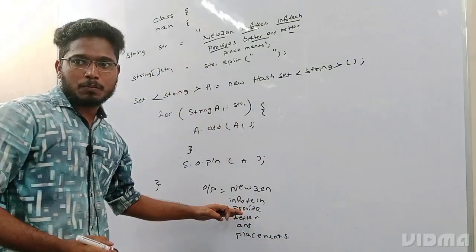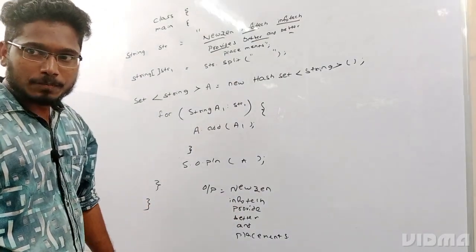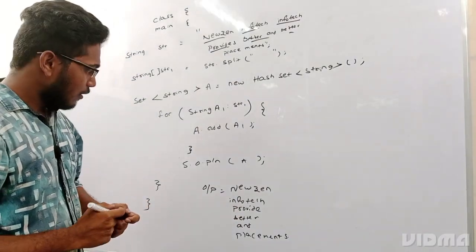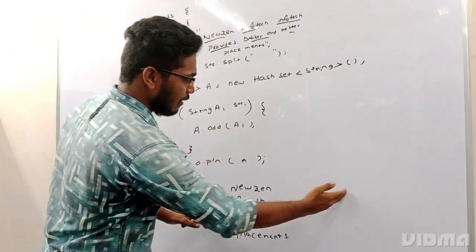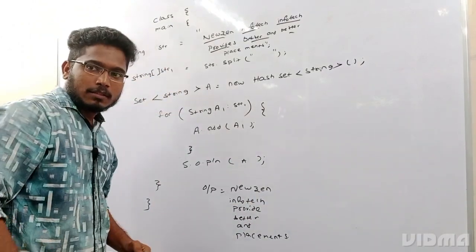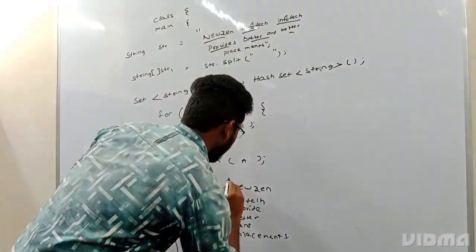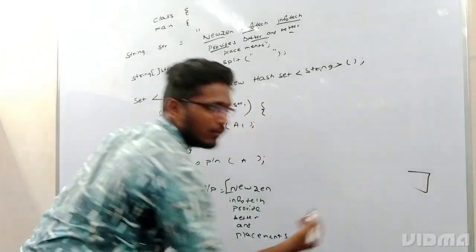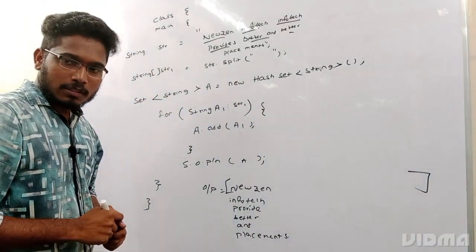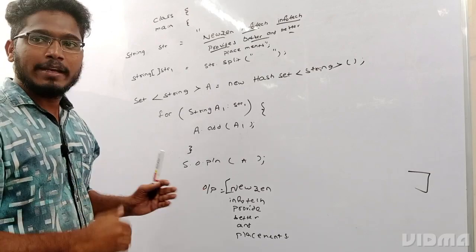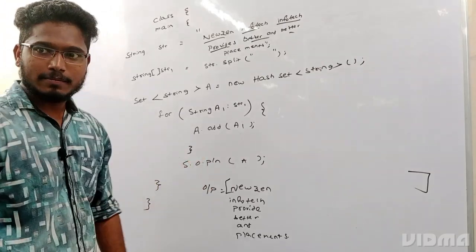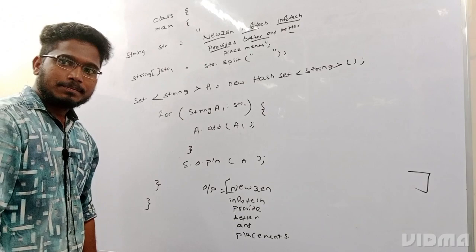This is the exact output. So set displays in the same order? No sir, it will not display in the angular bracket order, because order is not preserved in set. Yes sir, the words can come in any order. Good, done. Okay, can you stay there?